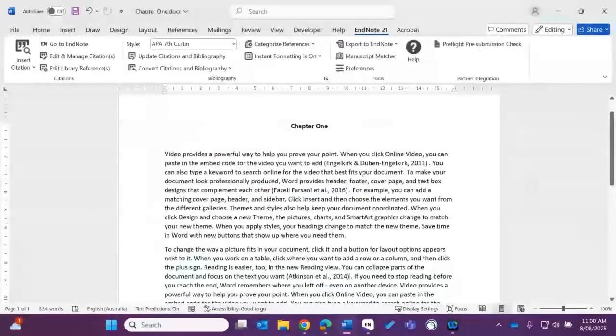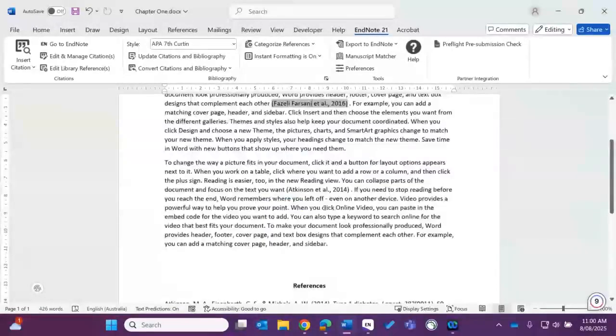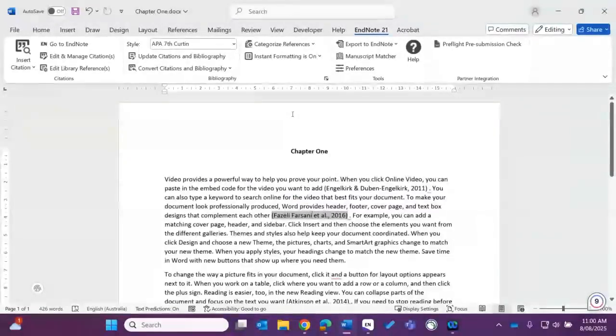There we go. And so it's gone through, and now it's formatting them back in that style, and my reference list is back. So it's just an easier way to work when you're using a lot of references. You can also change it here, so just turn the instant formatting on.